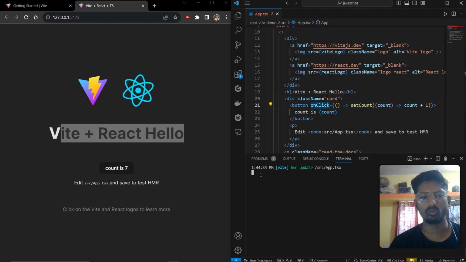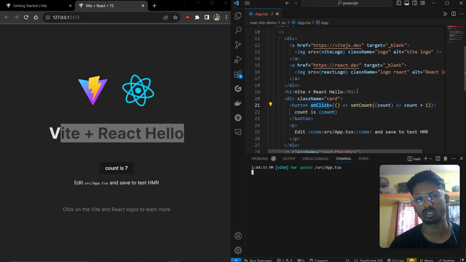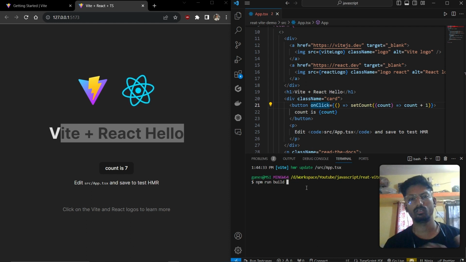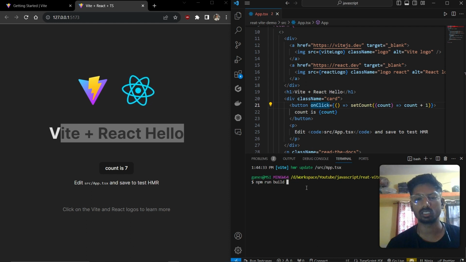And if you want to build into production, once you build a project, you have to create the production-level folder. So you can simply run the command npm run build. It is not different in terms of commands. It's similar, just with two or three changes. But it's similar to a React application.